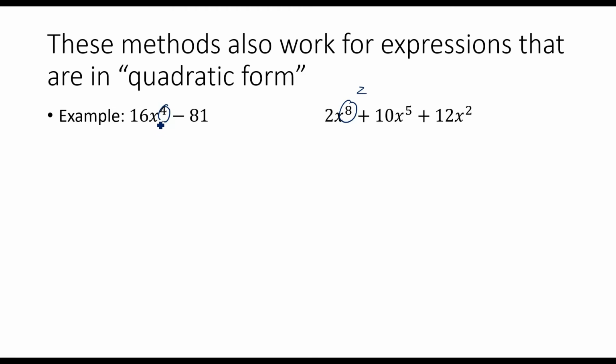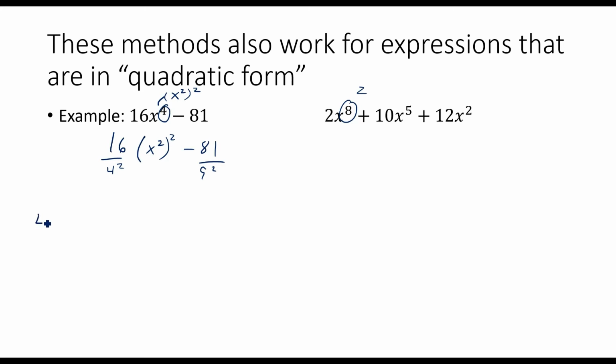So what if we changed it so that it looks like a quadratic, so that it looks like it has a 2? Well, if we changed x to the power of 4 into x power of 2 to the power of 2, then it kind of looks like a quadratic again. Let me try to write that down. It kind of looks like a quadratic again. Like if we just took the parentheses to be the variable, it's exactly the same thing. But then we take a look at our values. We have 16, we have 81, that's going to be 4 squared, we have 9 squared. Awesome. We can actually factor it out.